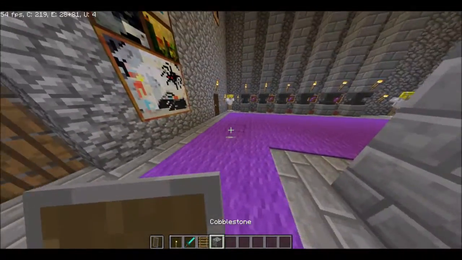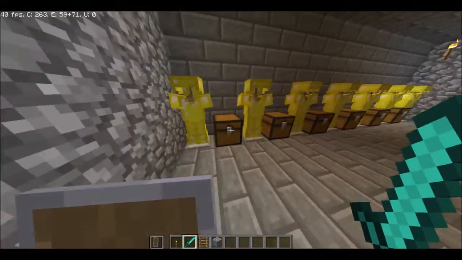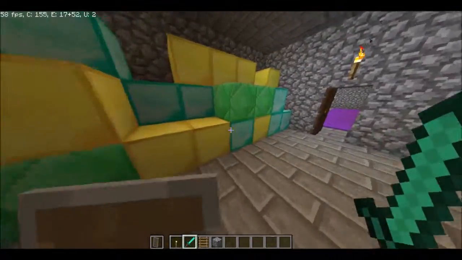Okay, so this part over here is the treasure. That's where people kept their treasure. And that's where the king and the people who lived in the castle kept their treasures.